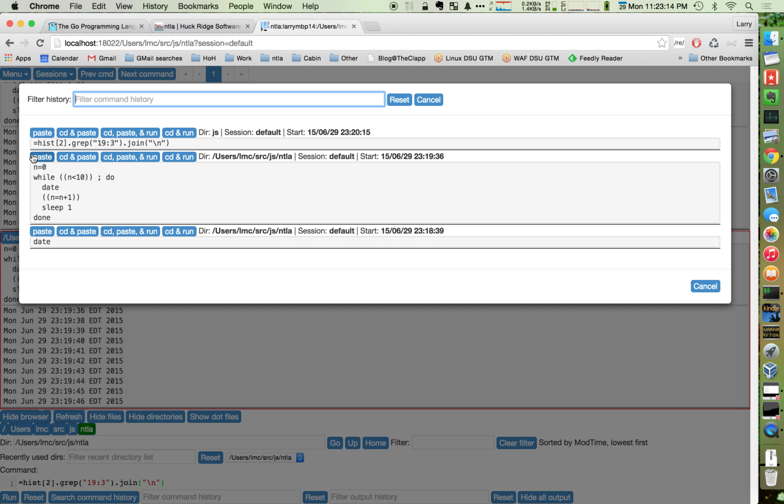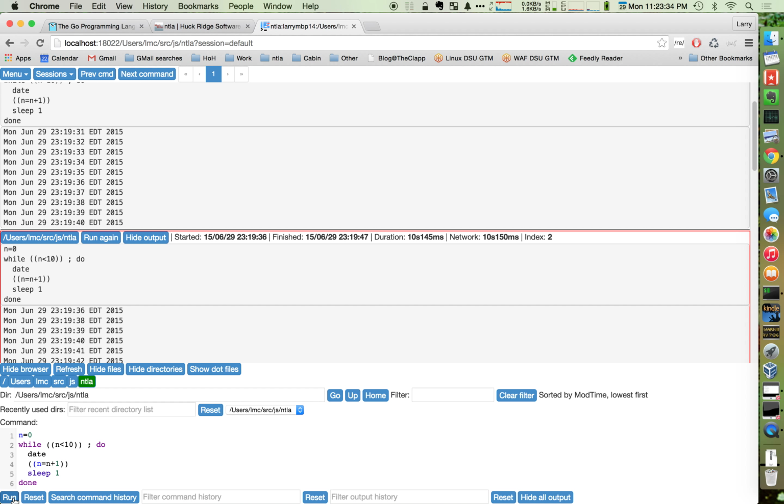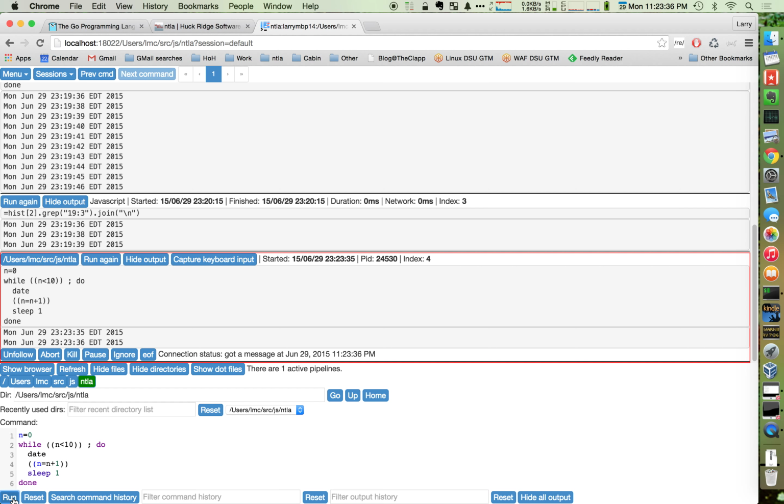Or you can say paste it, cd and paste it, paste it and run, or cd and run. You can also see the directory that command was run from, what session it was in, when it started, so that in the future, when you have lots of commands, you can find it more easily. So for example, I'll paste that, run that again, just for kicks.